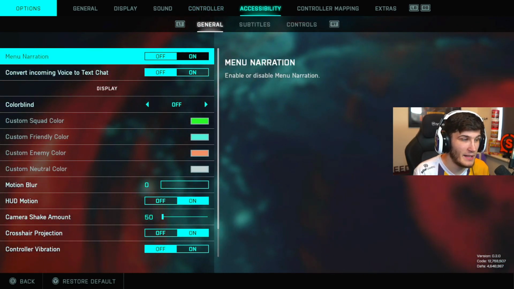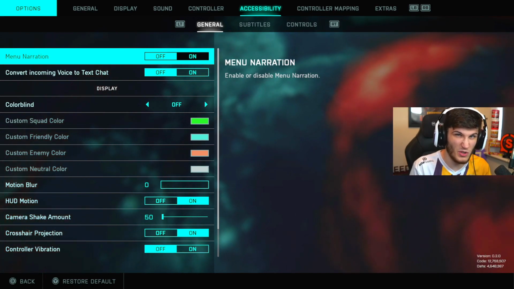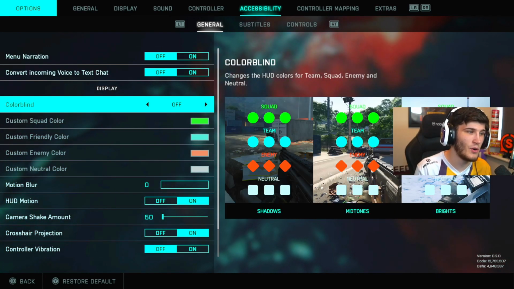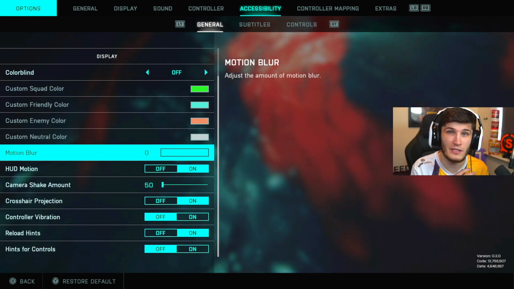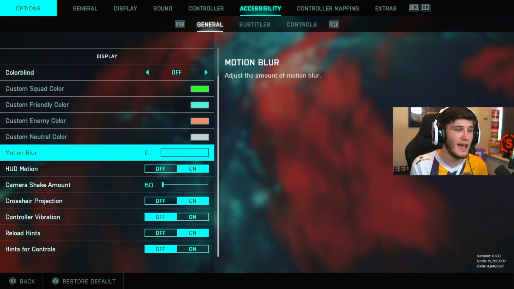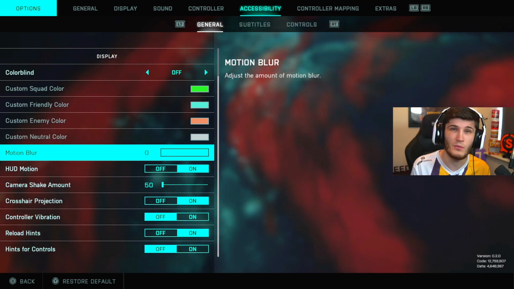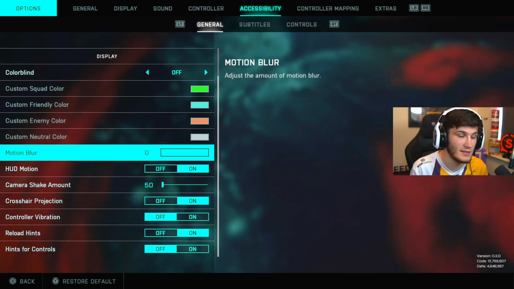Okay, for accessibility, these are all personal options to you. I'm not going to tell you what you should have or what you should do. I have all my settings pretty much default. I have changed motion blur though. There is 0 motion blur in my game. Again, it just makes things a bit fuzzy. You can't really see straight, and why on earth would you want that when you can just turn it off and you can see everything perfectly the entire time?